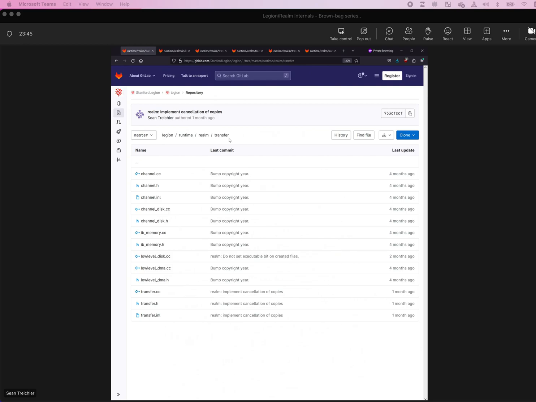The main two sets of files that matter are transfer.h and .cc, which are the fundamental building blocks of the transfer framework. Then we'll begin to touch at the end of today on channel.h and .cc, which define individual channels that know how to move data from a given memory to another specific kind of memory. But we're going to start with transfer.h first, because that's where the call stack goes first.